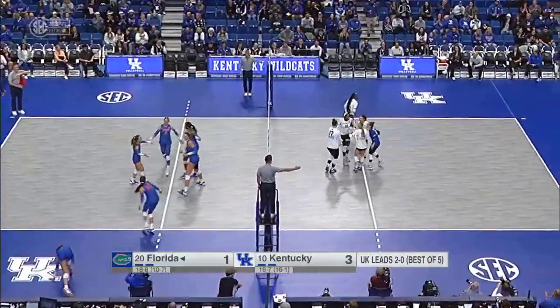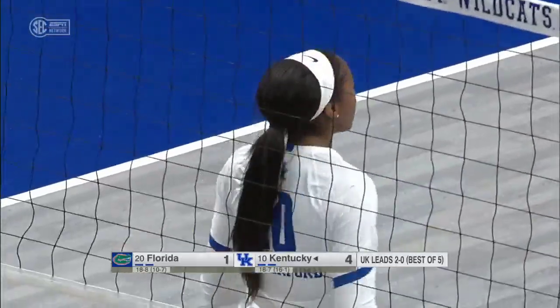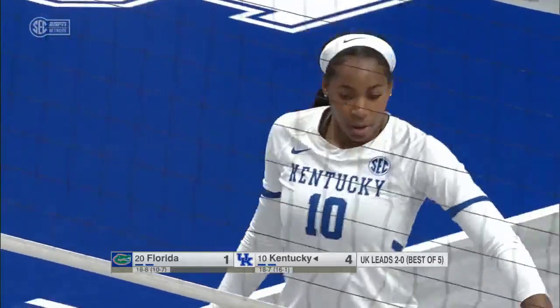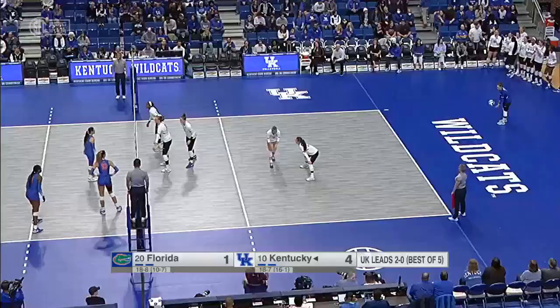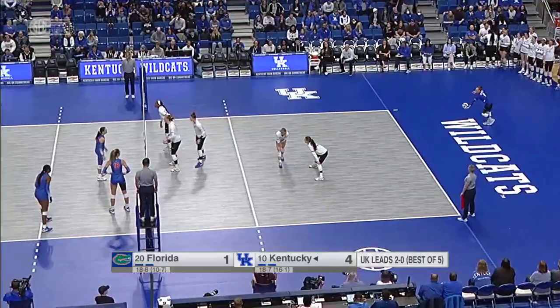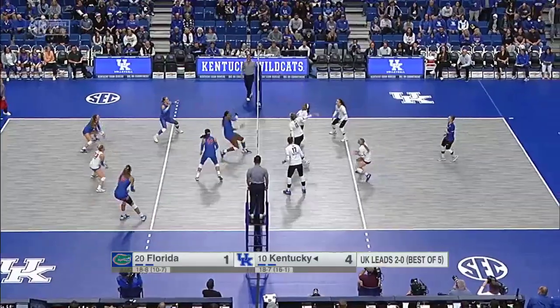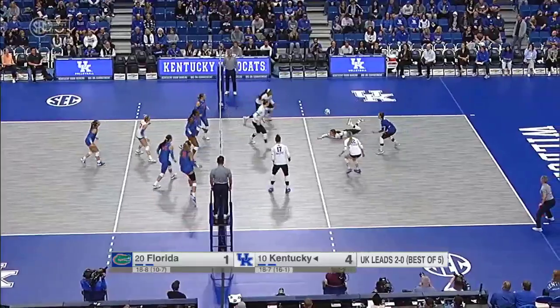A couple missed bounces there for the Gators, and over the top of the head for Muff. Score for Rutherford. We were talking to our great Chris Scholes earlier this week. He had all the different scenarios worked out. Coach Skinner was like, I'm glad I get to coach and he has to deal with that. This is way more complicated because earlier in the week before the Arkansas game, it was like, wait a minute, X plus Y equals Z. It's like an algebra formula you're trying to put together.